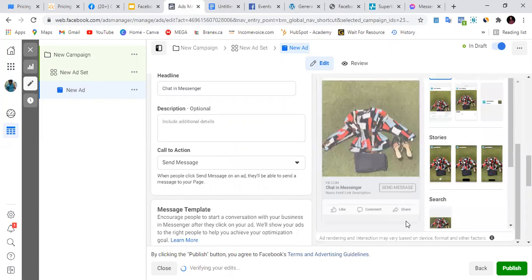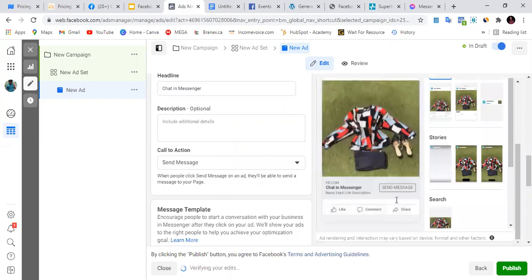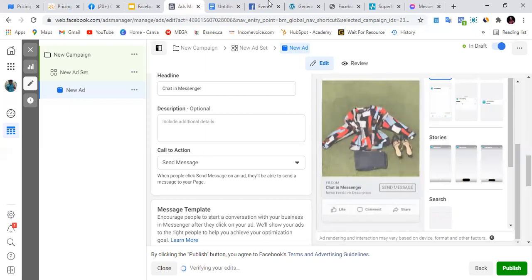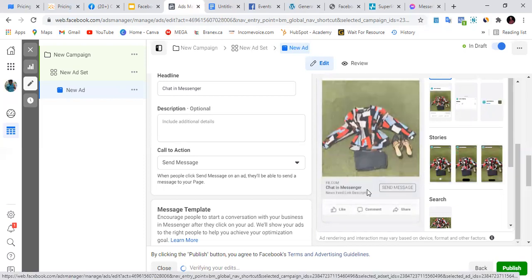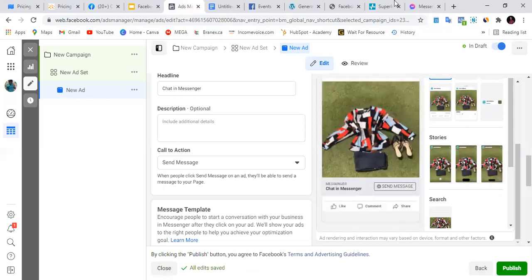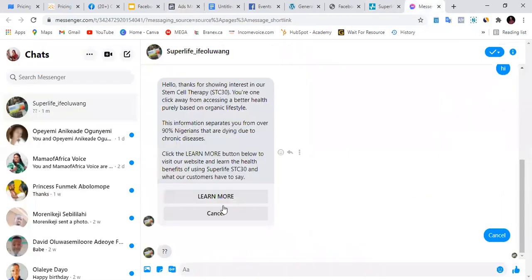So this is how our ad is going to look with a send message button. Chat in messenger with the send message button. When someone clicks it, it opens their messenger, and then they can send a message to our bot. The bot is already there. It replies and gets all the relevant information, carries them through the whole process, and then they can cancel and the rest.